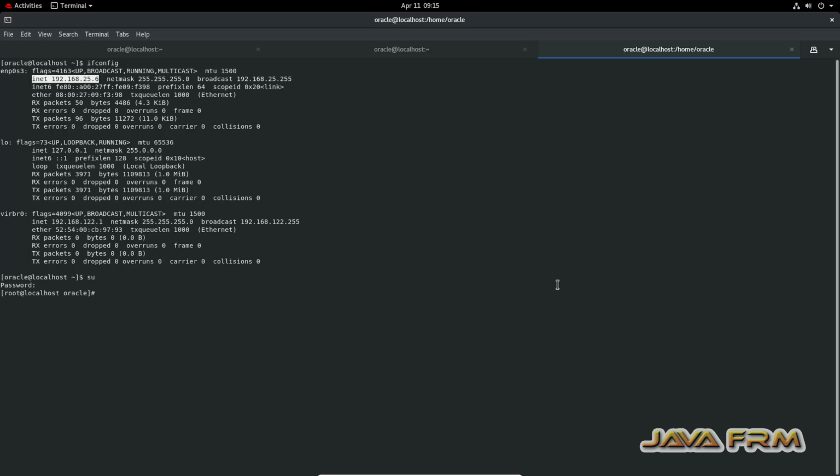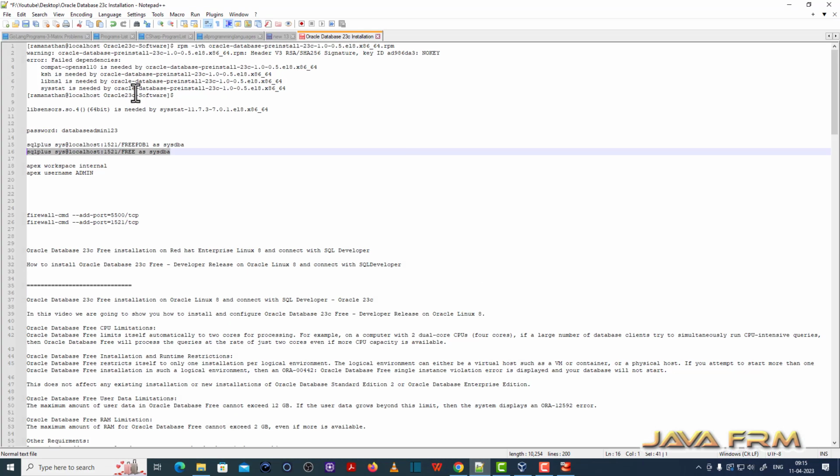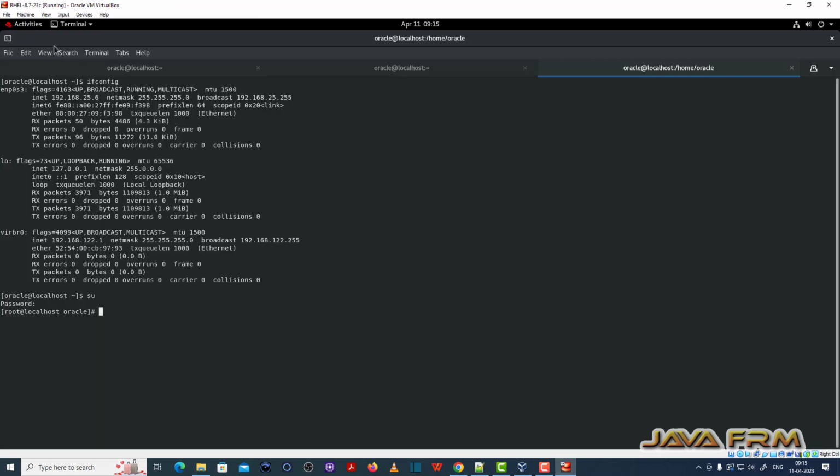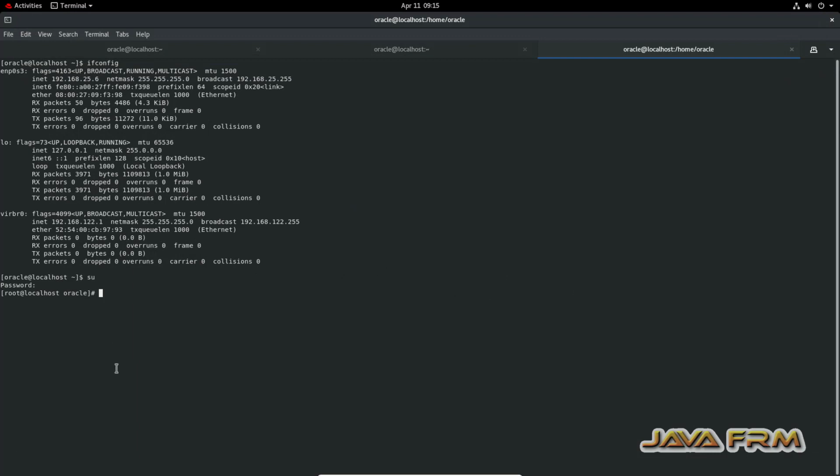Before that I need to forward the port, that is, I need to add this port to the firewall, so that this port will be available to the host machine. This is the command. I am adding port 1521 to the firewall.